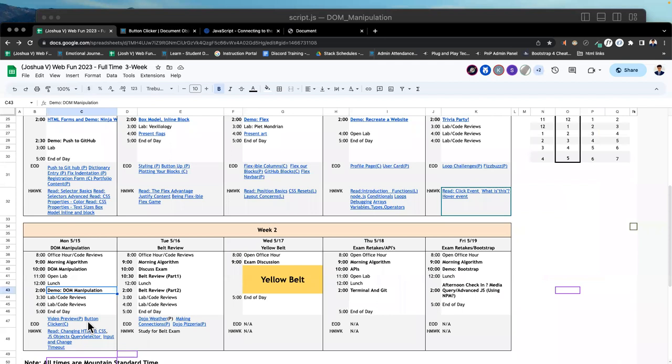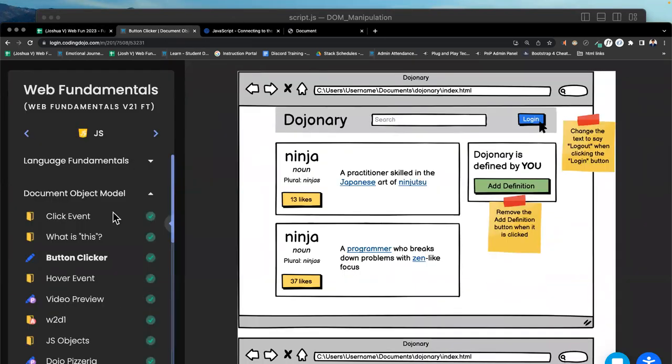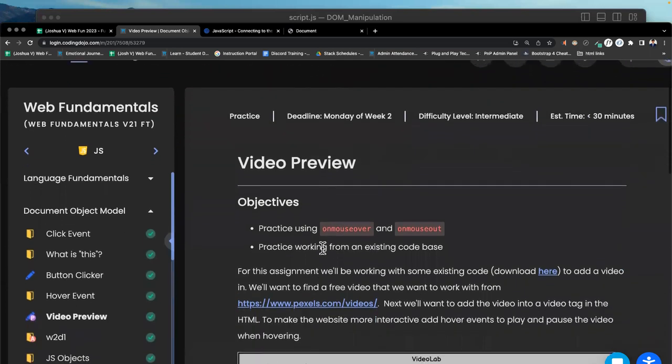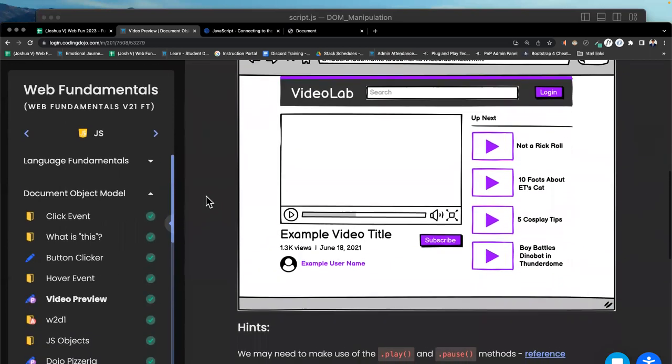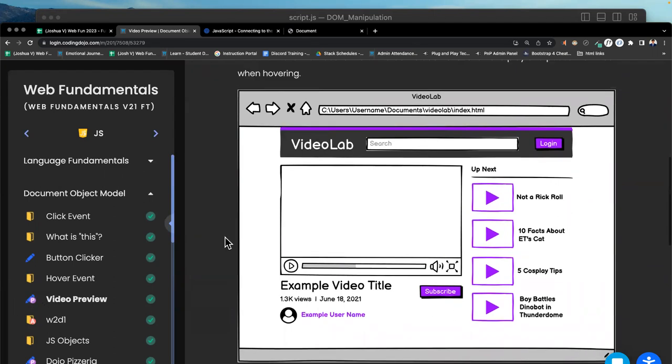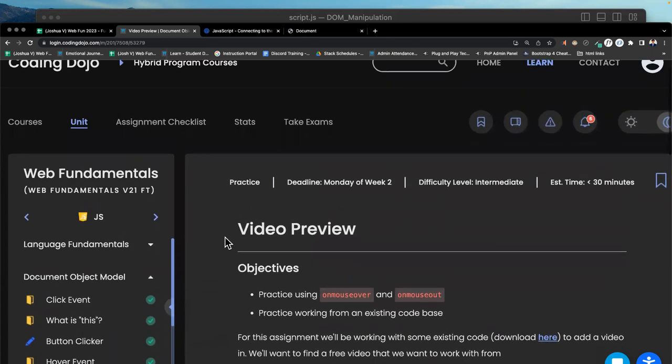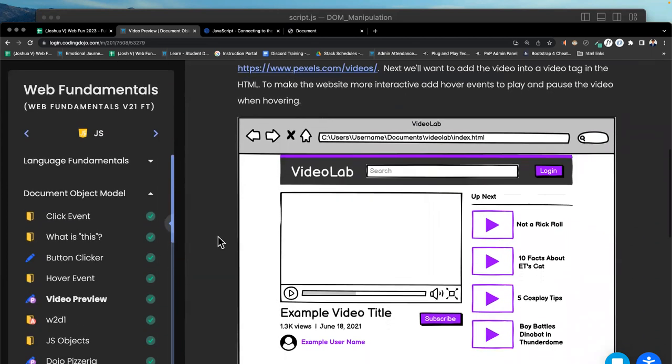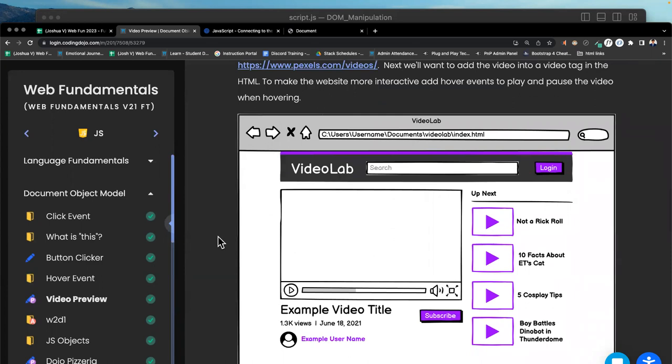And practice assignment is video preview. This is also a really great practice for the test. It's not that difficult to make this page. We give you the code already. What we want you to do is make the video play when you hover your mouse over the video section. This is not mandatory, it's just practice. Practice, yes. Okay, for practice. My Visual Studio keeps saying that it doesn't recognize the video element, so I couldn't get through that one. Okay, we'll debug it when we go into breakout rooms.